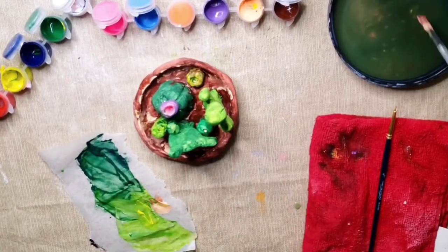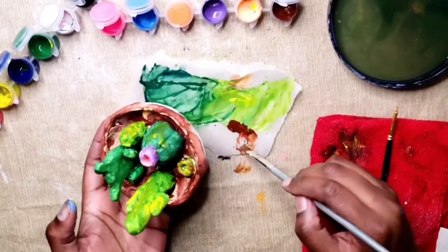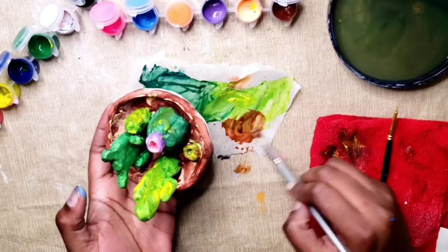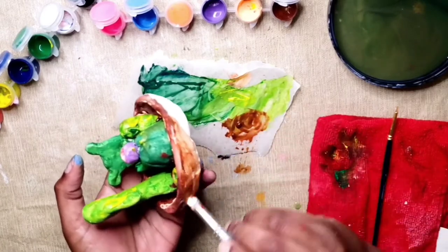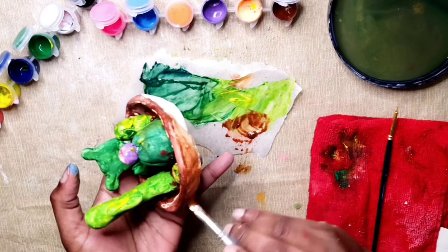For the outside of the bowl, I am going to be doing a wash. A wash is watered down paint. So I'm adding a little bit of water to my paint to break it down and just doing a couple of brush strokes on the outside. That's going to give it a wood grain effect for our bowl.